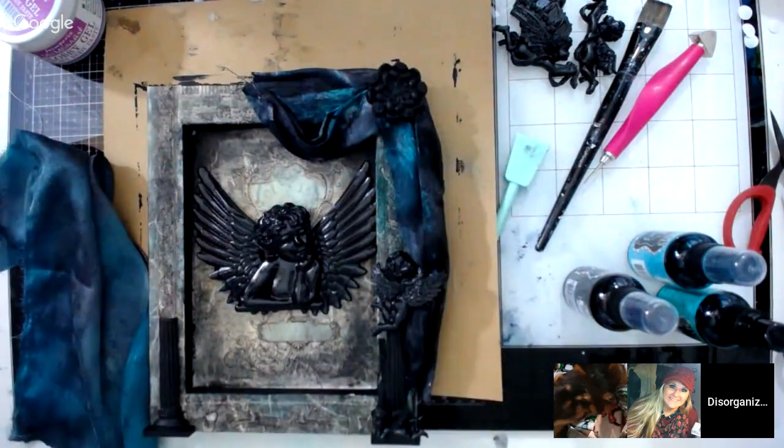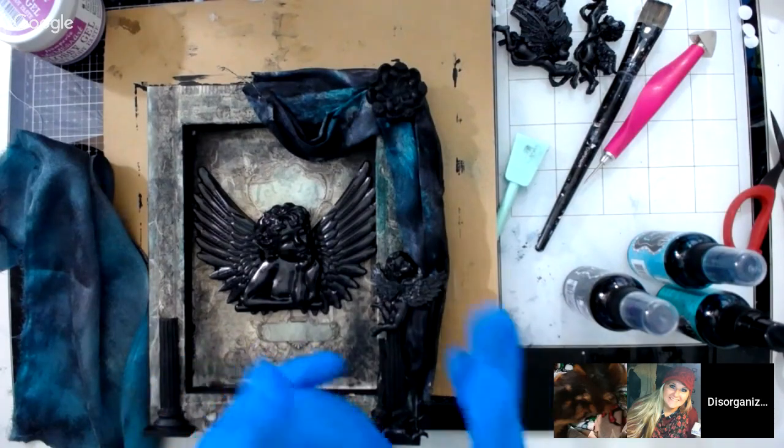And I just finished cleaning. It took me scrubbing my hands like 20 minutes to get all the resin off from earlier today.